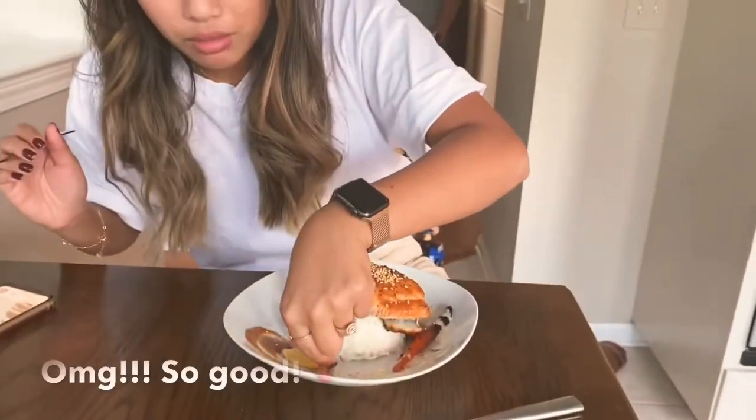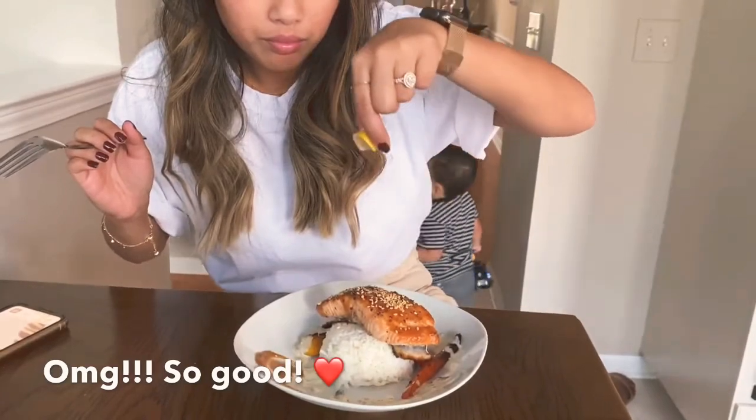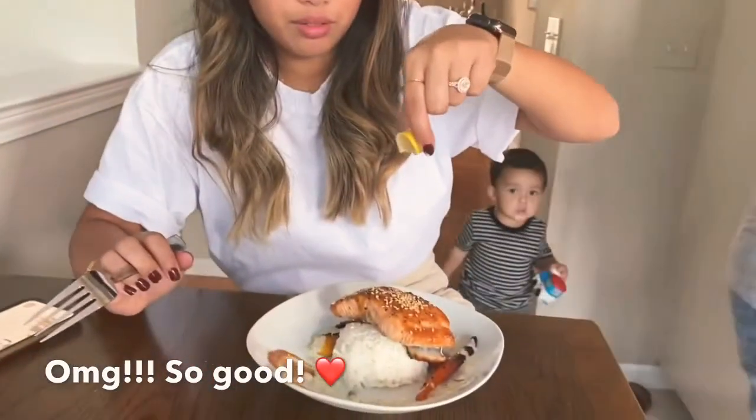Wait, the lemon tip? I think just squeeze it on top of the salmon. Are you taking video of that? Take a video with this. Yeah.